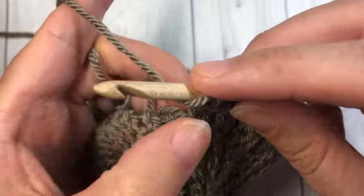chain 1, skip 1, and you're going to repeat. Bean in the next chain one space, chain one, skip one, bean in the next chain one space, chain one, skip one, bean in the next chain one space. After you have three done, you're going to bean two together. Repeat that all the way around and join with a slip stitch in the top of your first stitch.